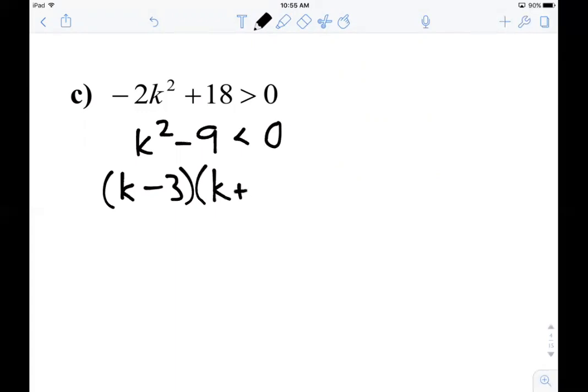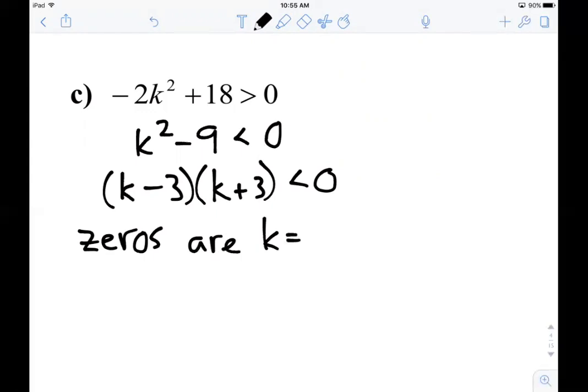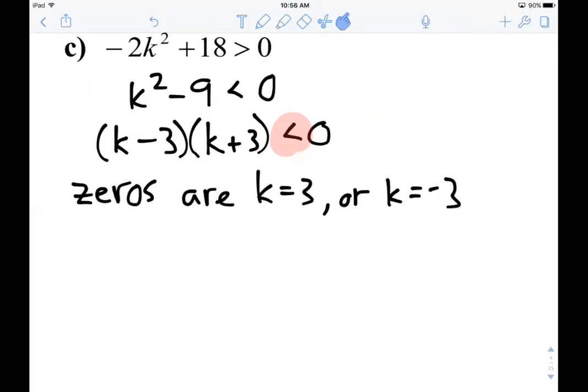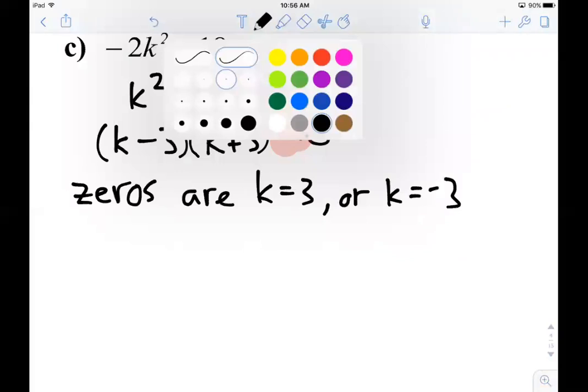So this would be a difference of squares. It could be k minus 3 and k plus 3, but all of that has still got to be less than 0. Overall, our zero points, or our roots, or our solutions, whatever we want to call them, would be k equals 3 from the first one, or k equals -3 from the second one that I wrote down. And we recognize that after that work, all of this factored form needs to be less than 0. And so because the quadratic that we ended up with has to be less than 0, the values for k that we want are going to be in between our roots.